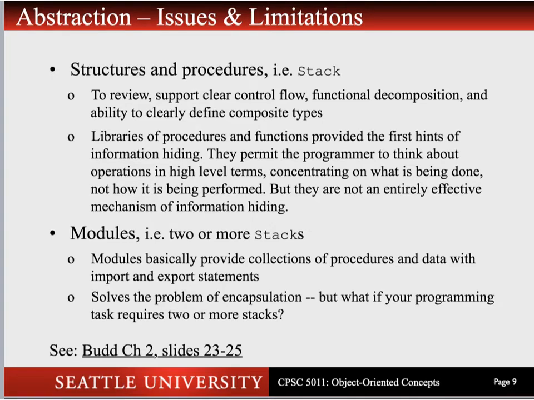The book defines an example of a stack, and in this stack there is globally defined a data stack variable that is implemented using an array, and a data top variable which is initialized to 0. There are also functions init, push, top, and pop, which are implemented much in the same way as they would be as member functions in a stack class. Now, one of the issues here is that we have two global variables, and there's no way to limit the accessibility or visibility of these two variables. And so this is one violation or failure of information hiding.